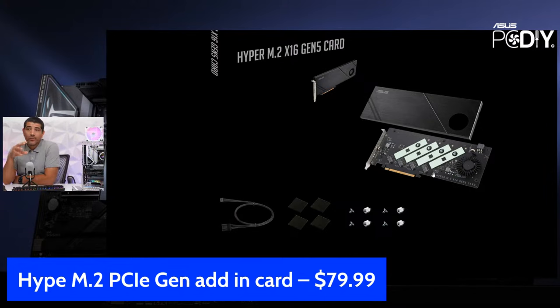Whether it's a little bit quieter or maybe they want to focus more on thermal performance, whatever it might be, you can make this connection to the card and then connect that to the motherboard. When you connect that to the motherboard, we will intelligently route that to our Fan Expert software. And so within Fan Expert, you will be able to control the fan for the Hyper M.2 add-in card. So that is going to be another addition.